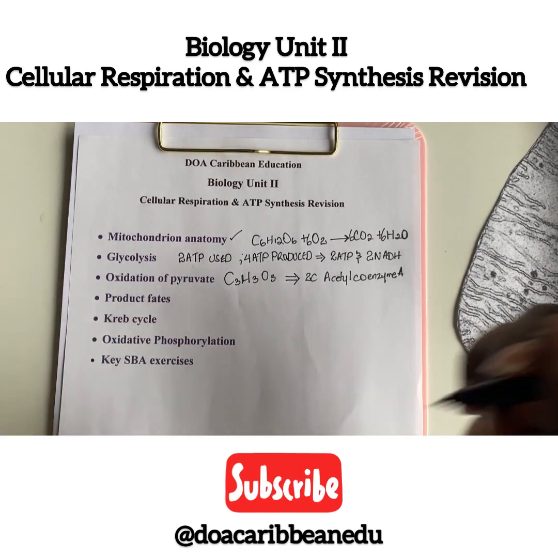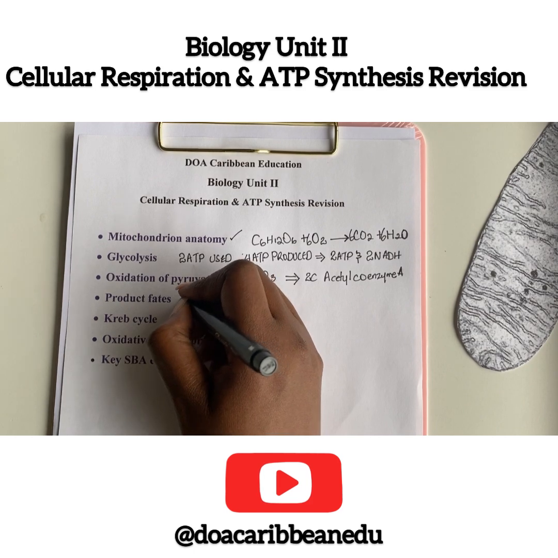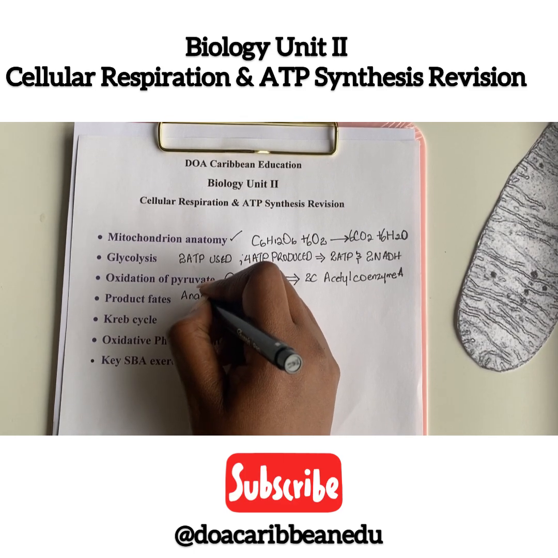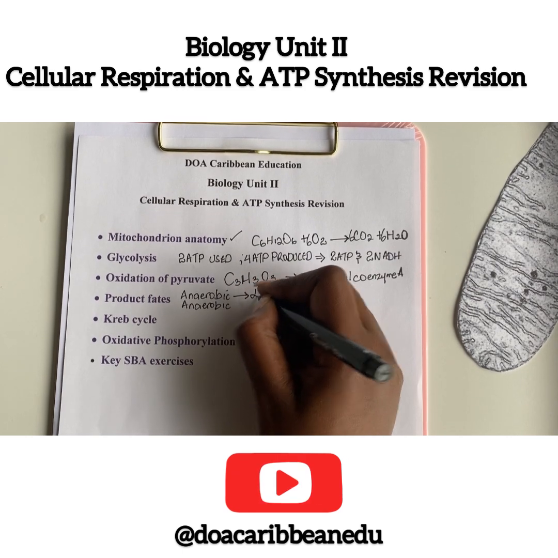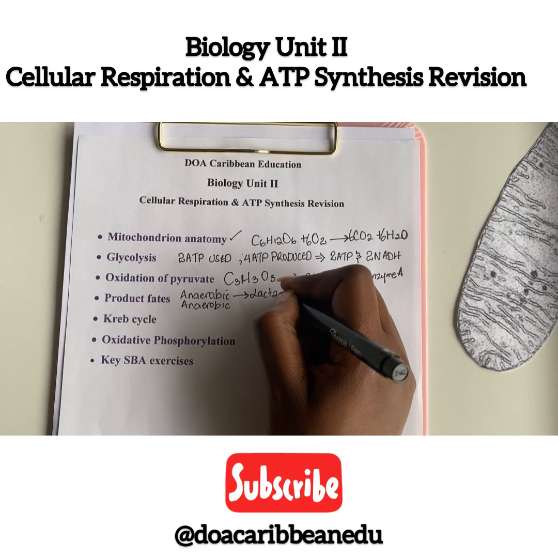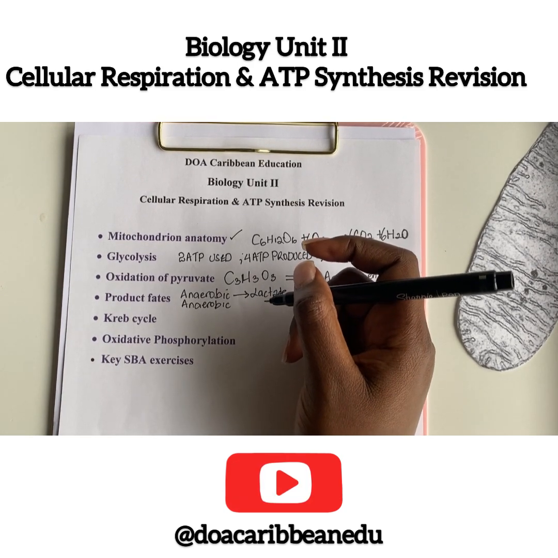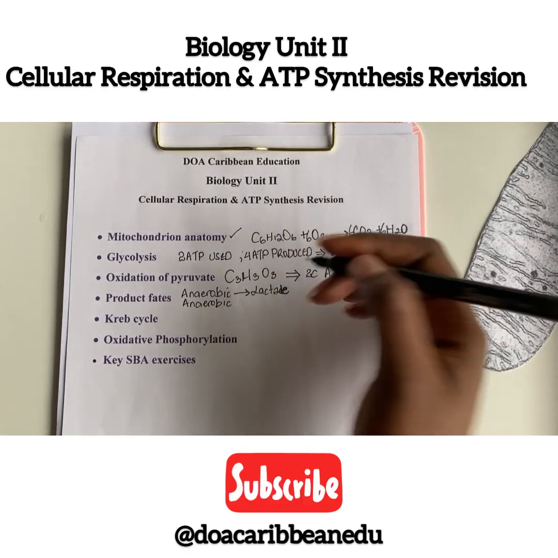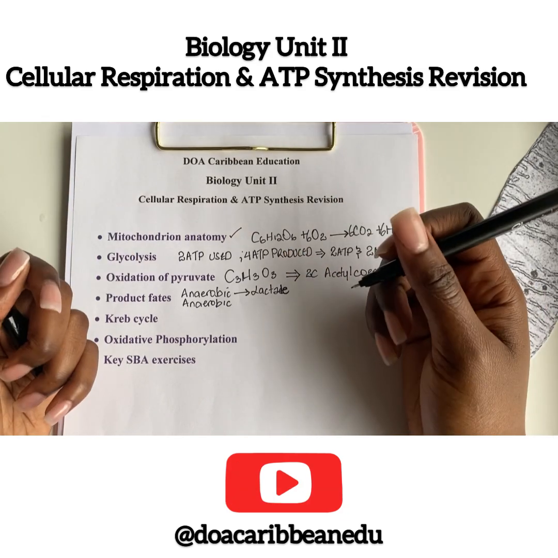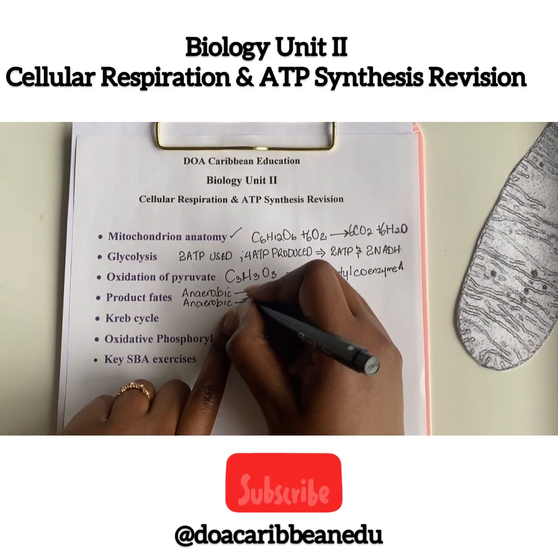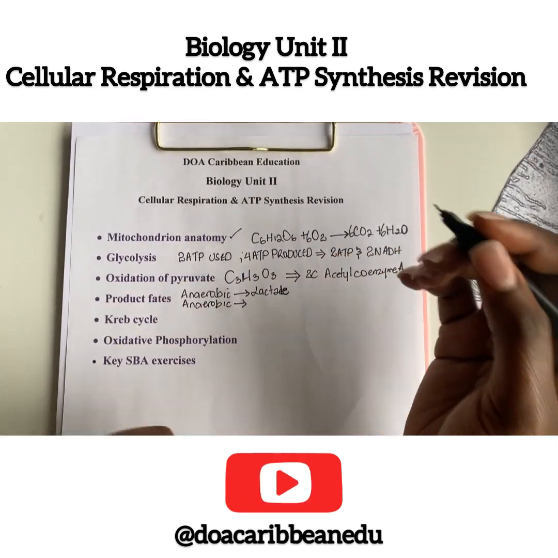But remember, we mentioned other product fates of pyruvate, right? So remember the other two, they were under anaerobic conditions. So let's write anaerobic. And one of the anaerobic yielded lactate. For example, if our cells undergo anaerobic respiration in an effort to compensate energy, that would result in an oxygen debt, and also we could produce ethanol, for example, in the fermentation process using yeast.